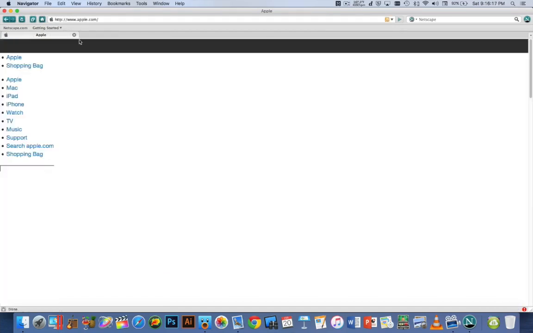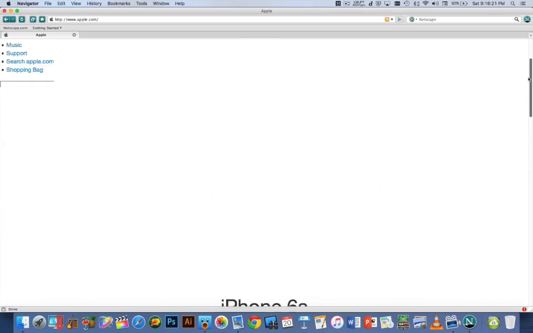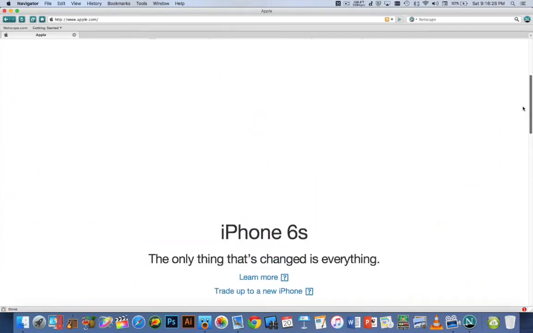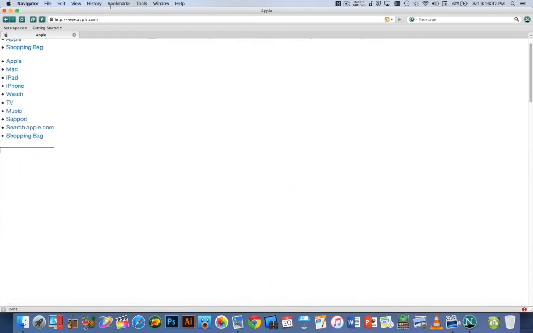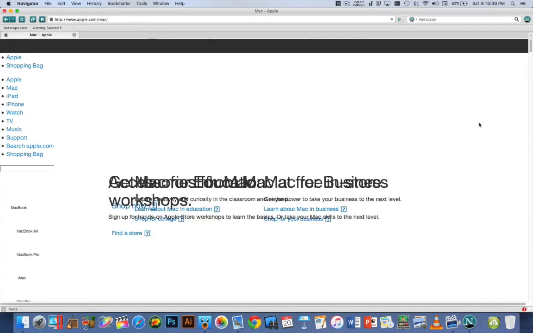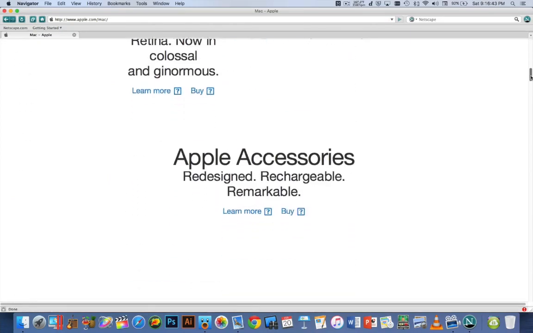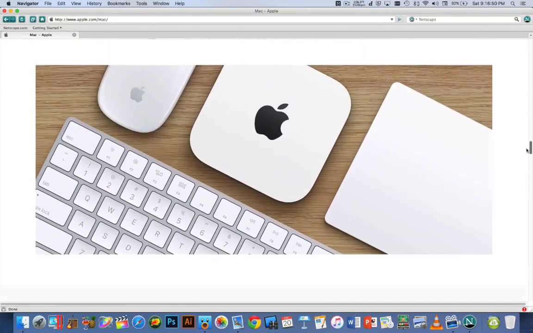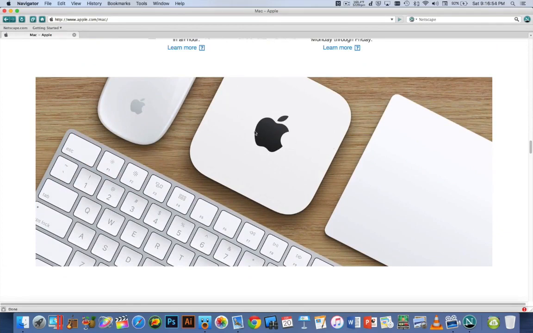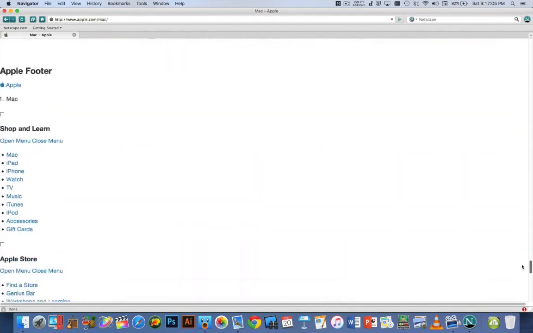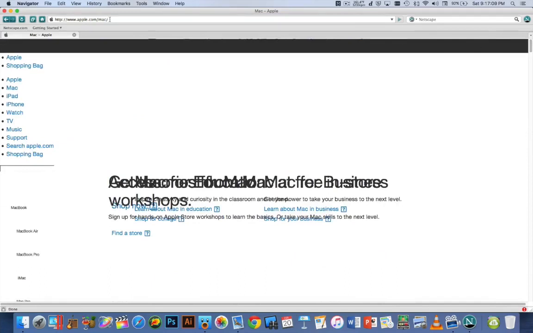Let's try going to the Apple homepage. Again, it loads pretty quick, but it doesn't render a lot of things properly. The page doesn't render very well. None of the image content shows. Yeah, that's kind of a bummer. Let's try going to a subdivision. Again, we don't have anything there either. None of the image content. Oh, we do have some image content down here. See the Magic Mouse. Whatever this is, what is that thing? Looks like a Mac Mini. Got the trackpad here and the new keyboard. So we have some of this content down here, but not good.